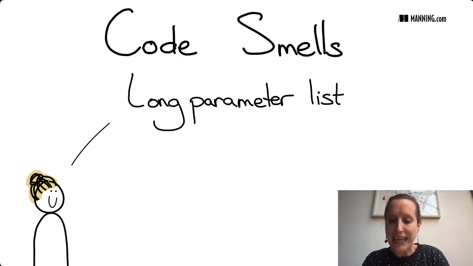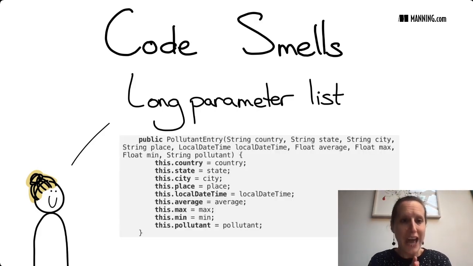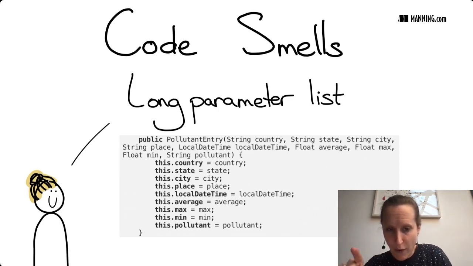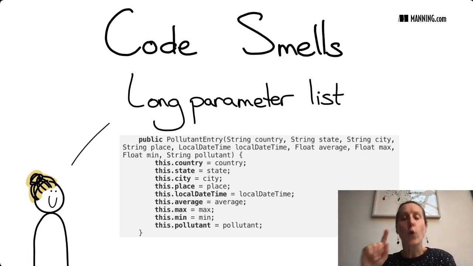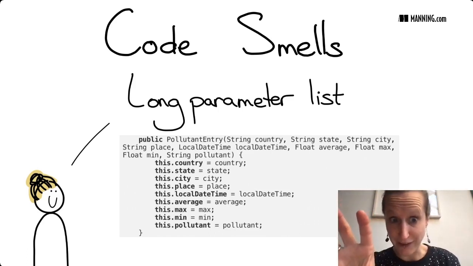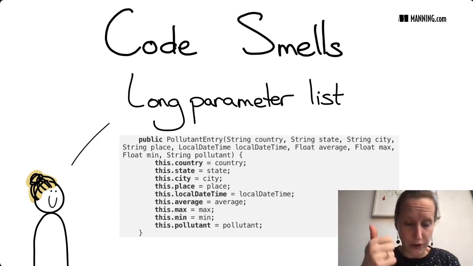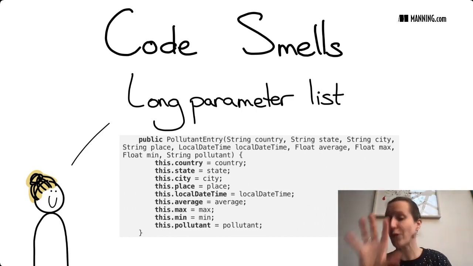If we have a smell like a long parameter list, so we have a method that rather than taking in 2 or 3 parameters, takes in 12 parameters or something. So here's an example. Maybe you have seen something like this before. This is like a constructor type of function that takes in lots of data and then puts all the arguments on an object. So you see that this list of parameters is very, very long. So if you want to properly call this method, you look at the definition, like, oh, okay, what goes in? Country, state, city, place, date, average, max, min, pollutant. Okay, this all goes in.